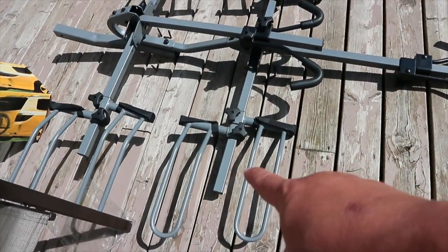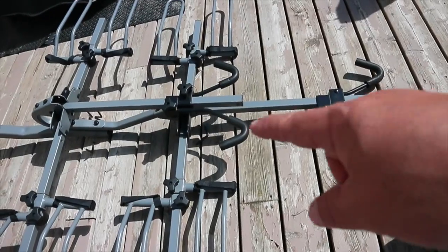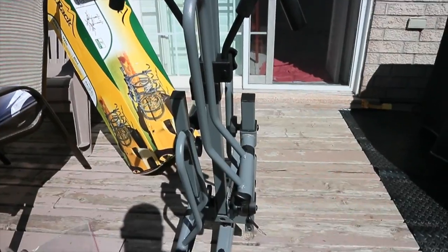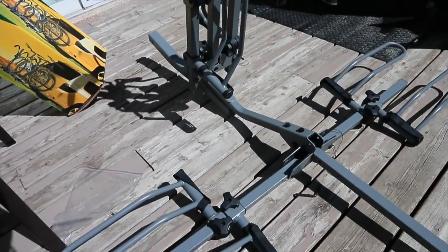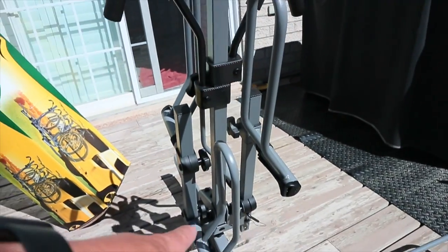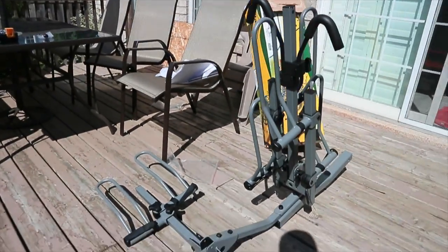So as you can see, we have all the wheel carriers here on this side and then on this side here. And then the hooks, the top hooks. So it looks like it's all assembled. Let's see what else we have to do. So as you can see, for carrying purpose and storage purpose, they fold up all three pieces. This top end with the hooks and these two ends here on the side for the tires. They fold up neatly like this. Let me show you how you do this, because I'm going to do it for all of them so I can take this over to the car now, because it's going to be heavy and cumbersome if I don't.